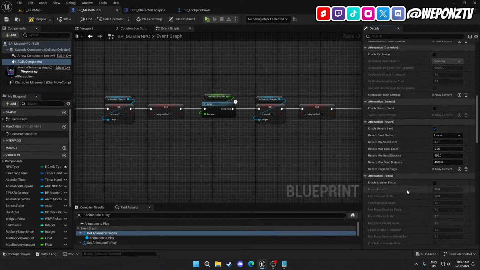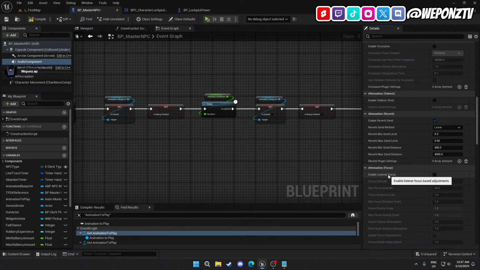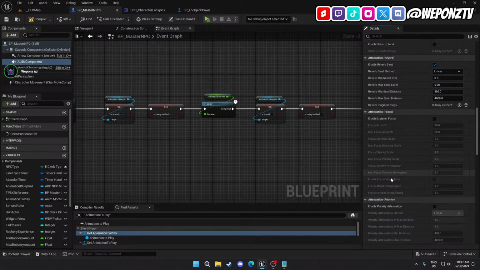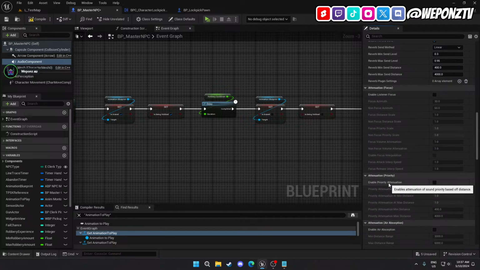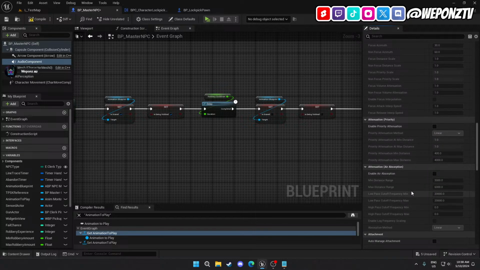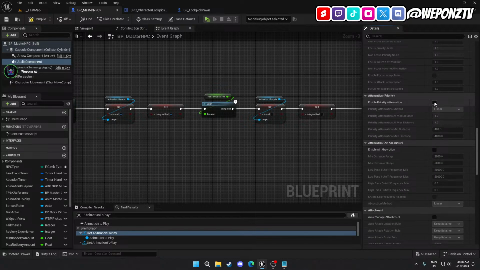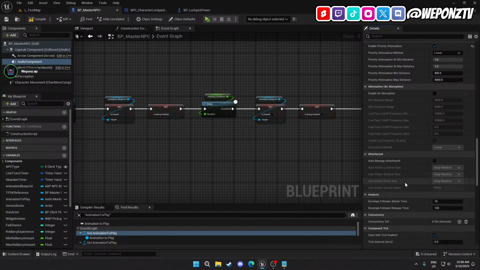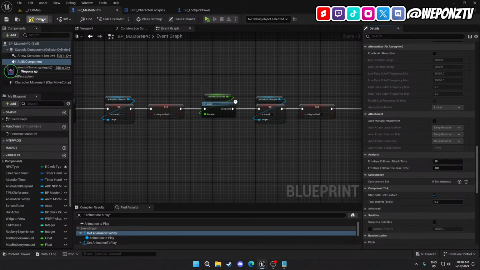Reverb. Focus. Enable listener focus based adjustments. Priority. Enable priority attention. Enables attenuation of sound priority based off distance. Maybe that's the setting I need. Let's find out.